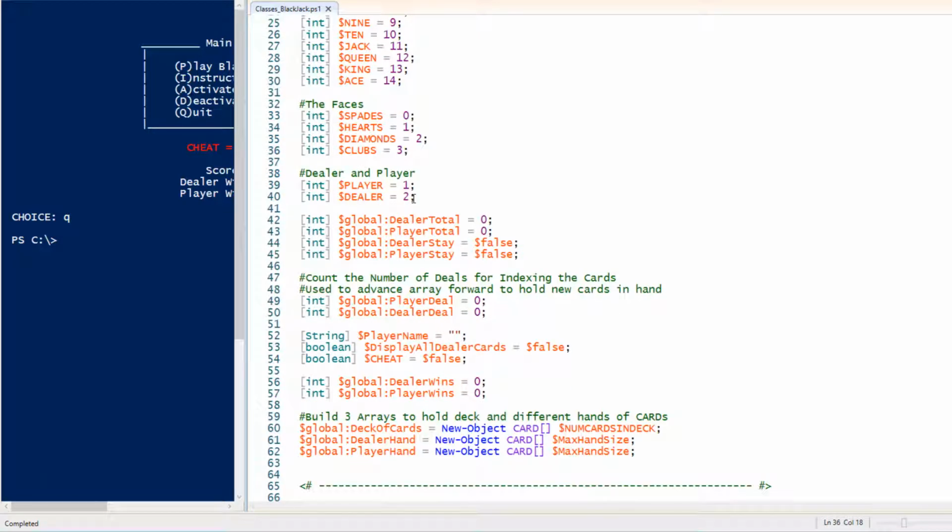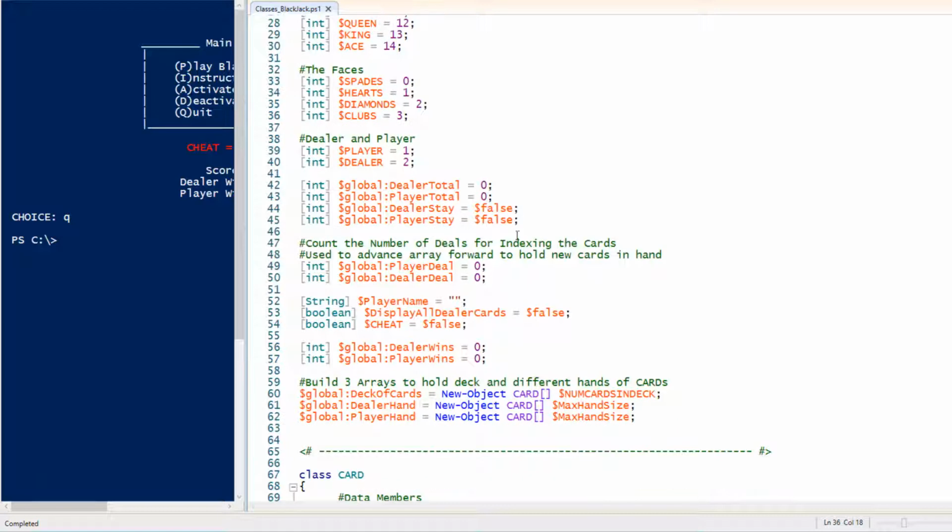All right, the dealer and the player. Now, here we actually have some true globals, okay? Remember we talked about that in scope, global versus local, but the purpose of these, we need these to persist outside of functions and methods. Remember that a variable declared local to a function or method, when that function or method ends, falls out of scope, and that memory is then salvaged and scavenged and recycled. But those values would not persist in memory.